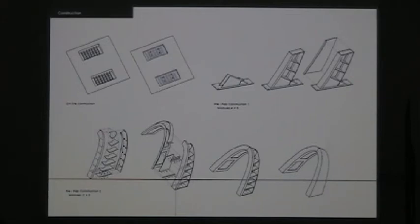So first we have 2 simultaneous construction things that would go on. We would have a few people on site, which would first lay out the rebar, and then we would have bolt anchors that would be cast into the concrete. So you can see here, this is what that would look like. And then at the shop here, we would have a few team members working on the first module. So we broke this down into 4 modules.